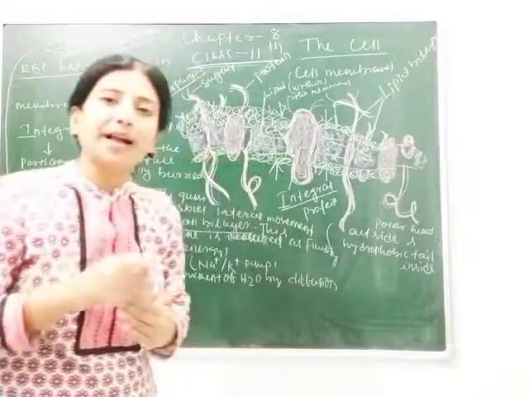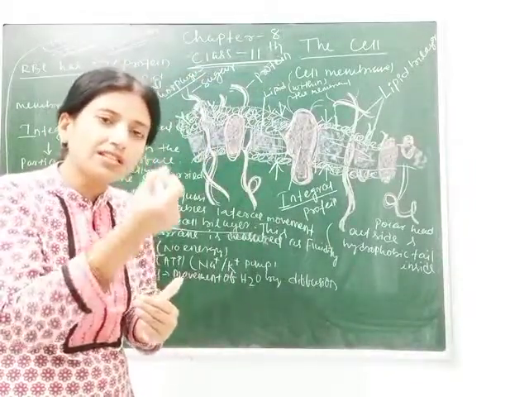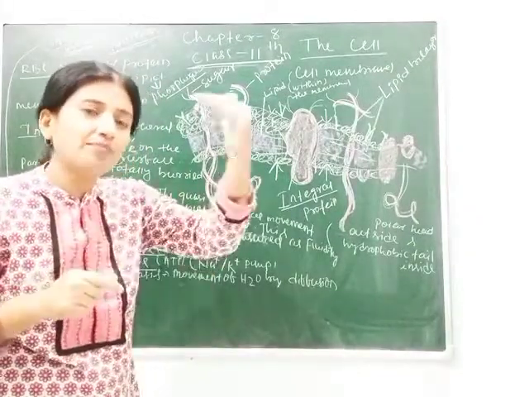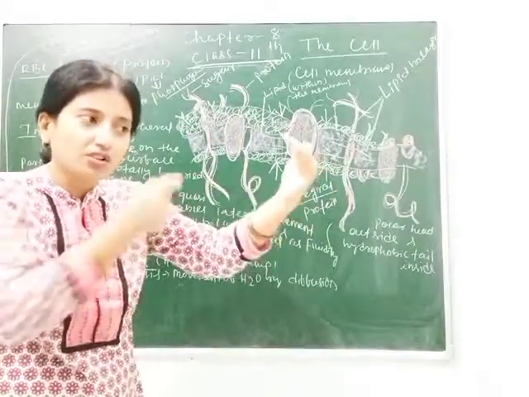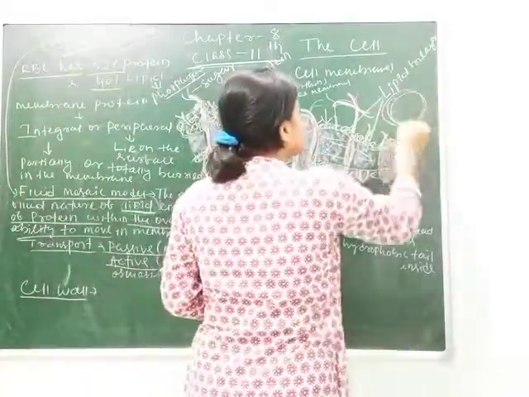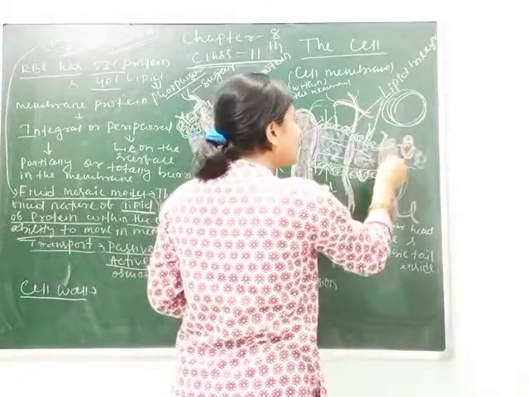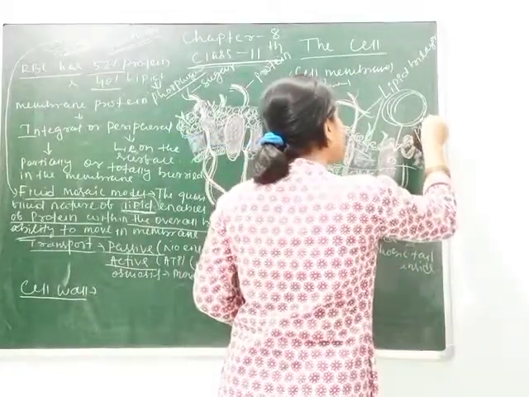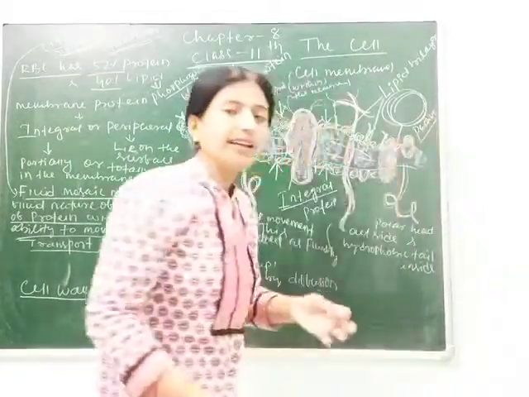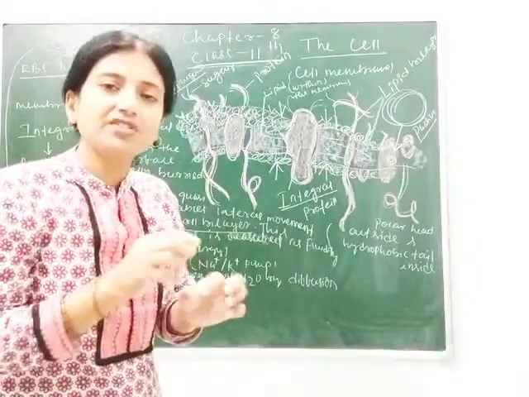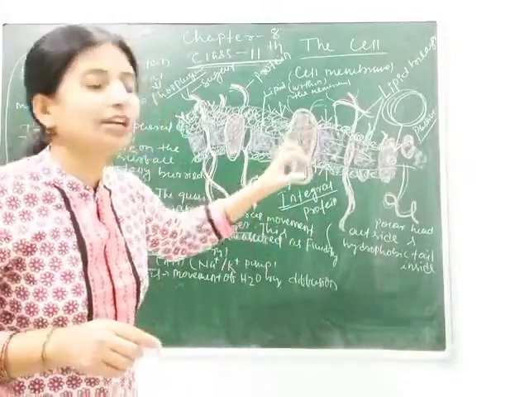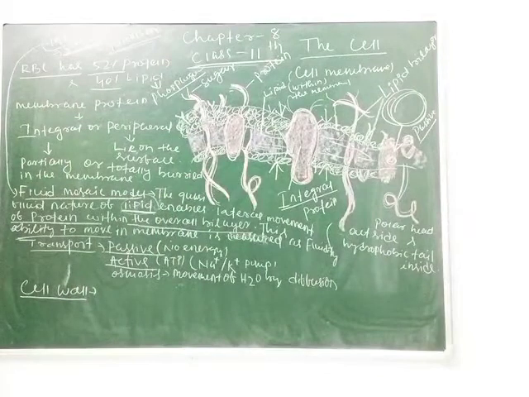So in passive transport, the cell allows only those substances which are less inside the cell and more outside the cell. If some substance is more outside the cell and less inside the cell, it brings it towards the cell. Here passive transport occurs. Students, remember again, in passive transport no energy is used. This occurs from the region of high concentration to the region of low concentration, that is called passive transport. Clear?